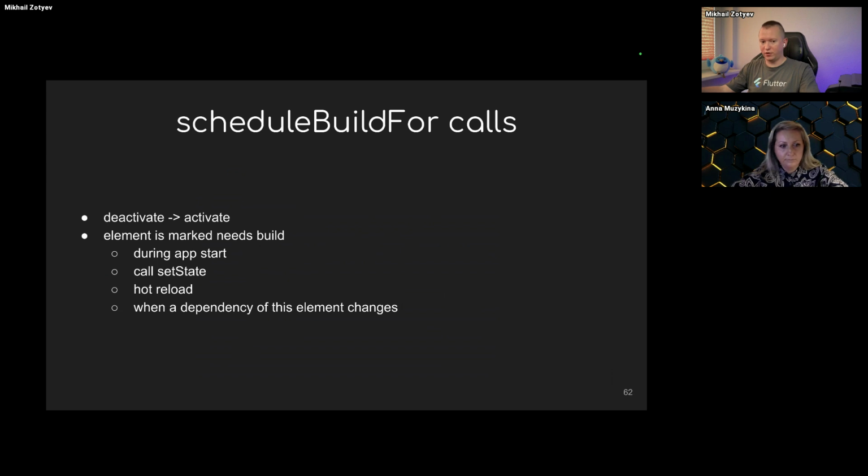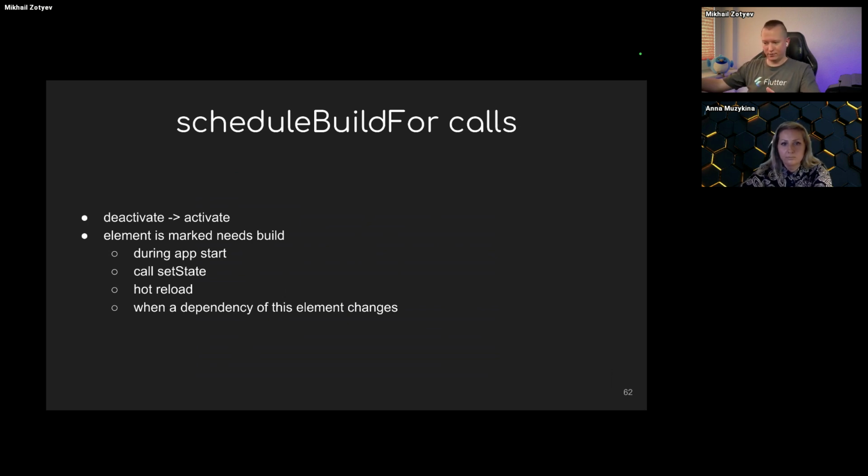If the inherited widget changed, the element which asked about the value of this inherited widget can be subscribed to its value, because when you operate with Widget.of(context), the implementation of this of(context) often contains calling a method like dependOnInheritedWidgetOfExactType.